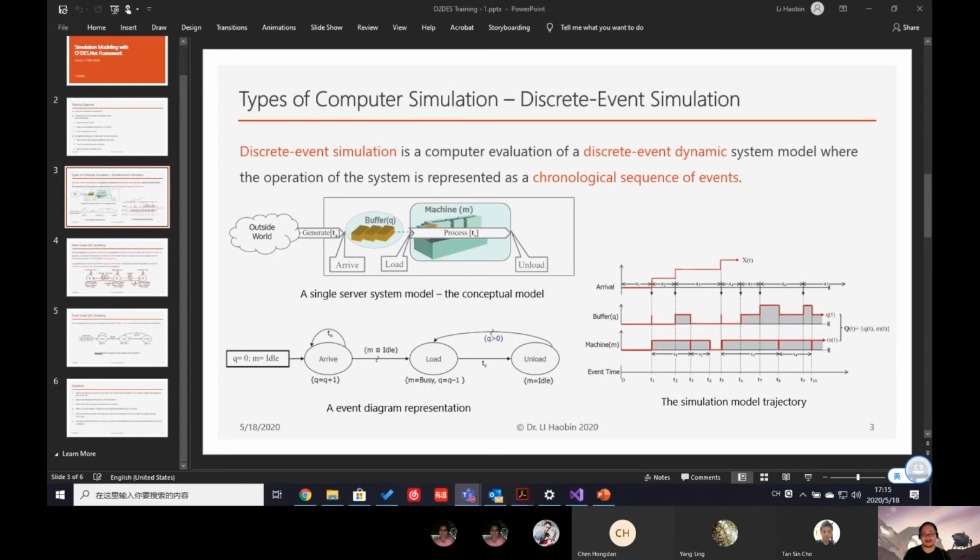Okay, the next one is another triggering relationship, but this one is not a real logic of the system; rather, it's the way we perceive the system. One arrive event will trigger the next arrive event.